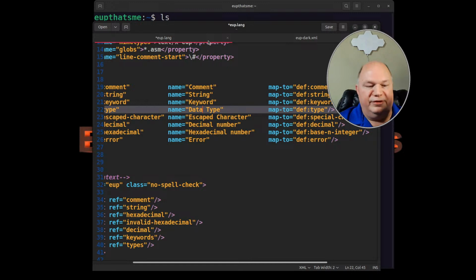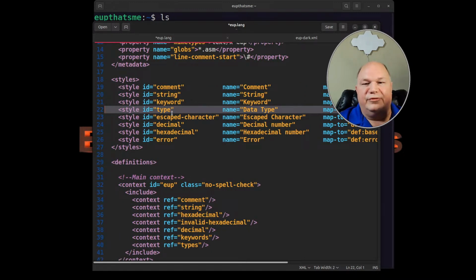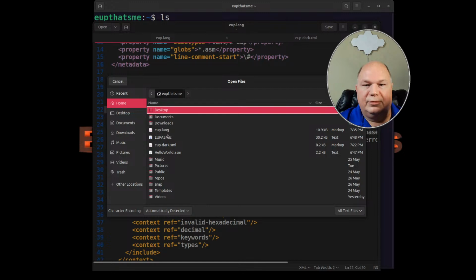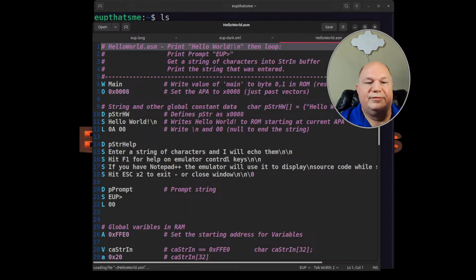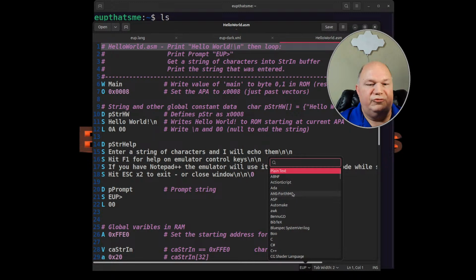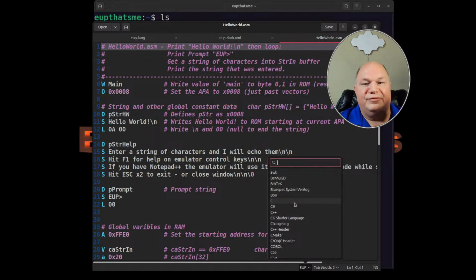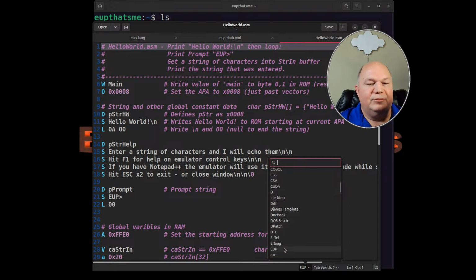So one of the things I didn't like about it is, say for example, we made a mistake in the file. Left off a double quote. Save that as our language file. Let's go ahead and open one of my assembly files. You see down here, it's using the yup code. Now, I'm editing the file outside of its regular location, so it hasn't changed yet. But this is where you would go and change what type of file this is.